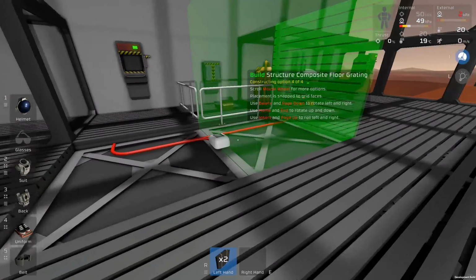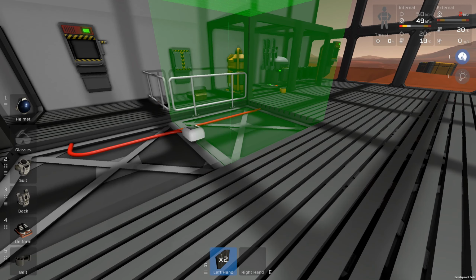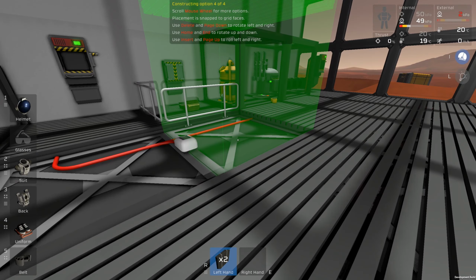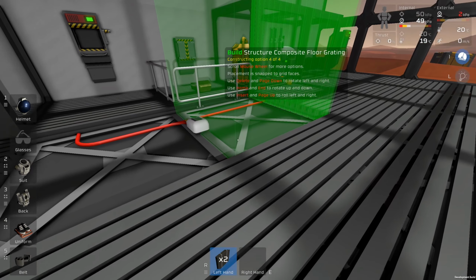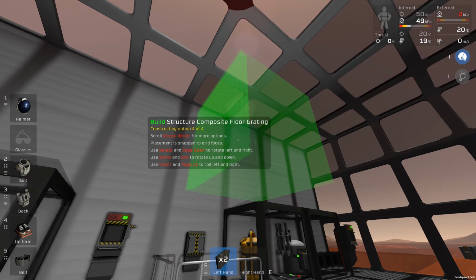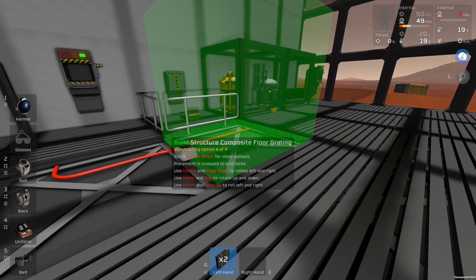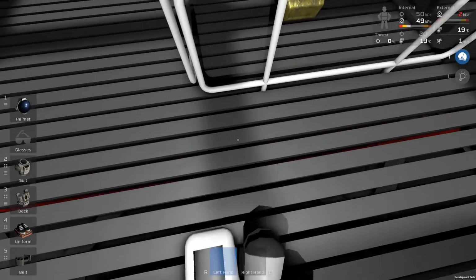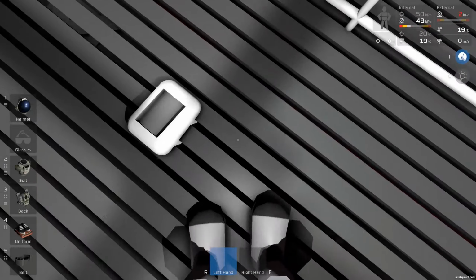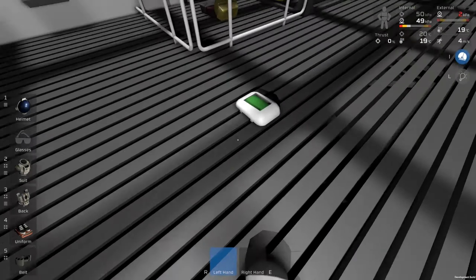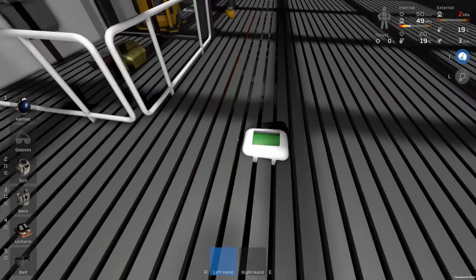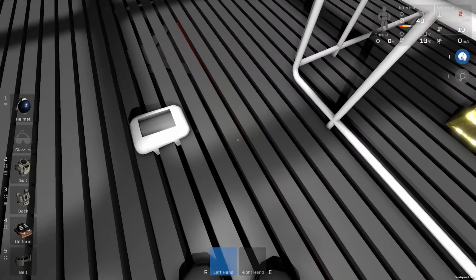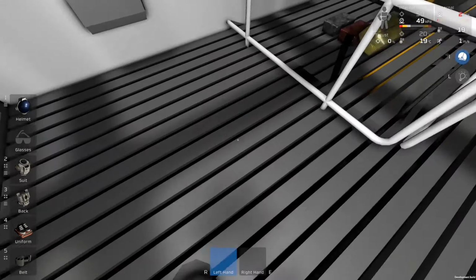I shouldn't need anything here now. I should be able to put this down. It's deciding not to go onto the floor, which is the wonderful thing. Let's get it onto the floor up there first. There we go. Okay, so you see there's a motion sensor. Oh, that's annoying. I don't have to step onto it, but anywhere within 1 block should do so. Anywhere in this block or... Ooh, yeah, it's actually... Yeah, it has to be this block.